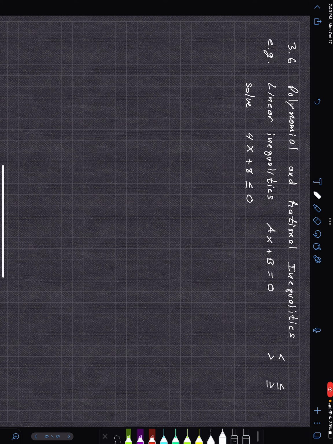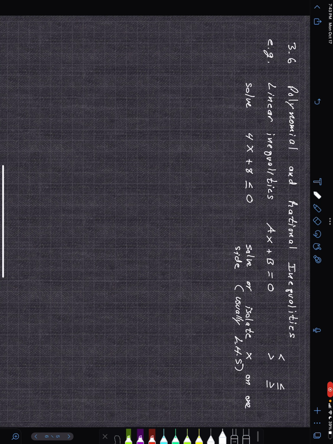So what you do is you solve or isolate the variable, in this case x, on one side. And it's usually easiest or best to do this on the left-hand side. And I'll show you why that can be an issue after we do this one. So first thing you do is isolate x.